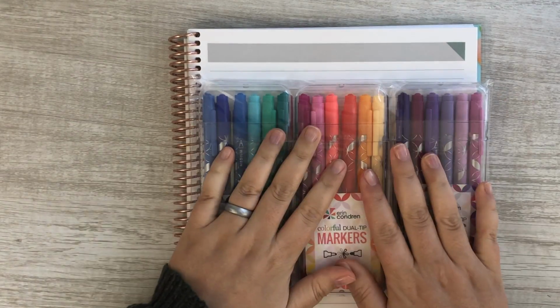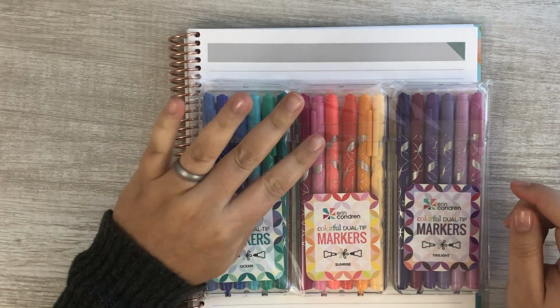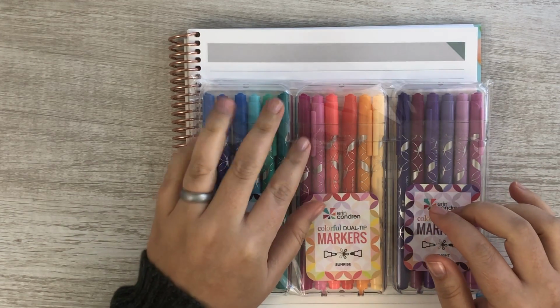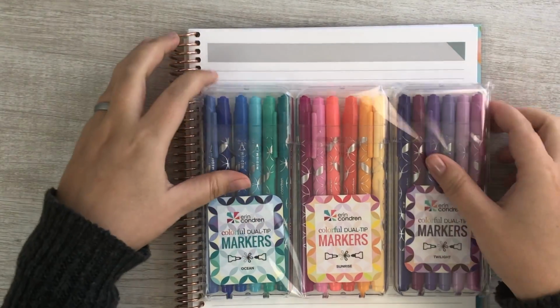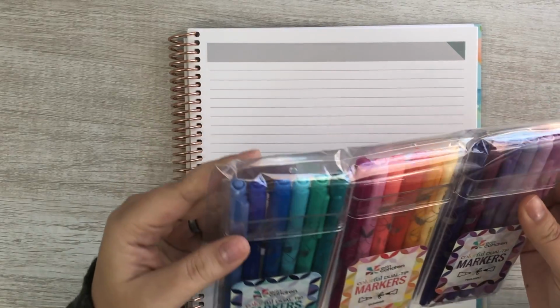So there's that. And then I'm gonna get a new piece of paper for everything that's coming up next because we have a lot. So the first thing we're gonna look at is the bundle of some of the new dual tip marker sets. I did place an order recently. They have two other sets that weren't included in the bundle, and one of them is Earth, I believe, and the other is Tropics. So I will probably share that haul with you guys later on once I receive it, but we'll get started with this.